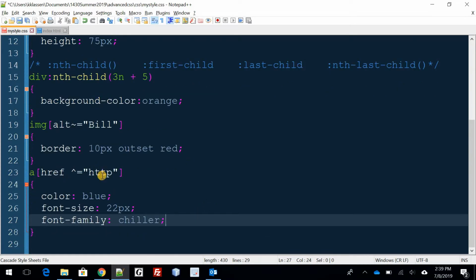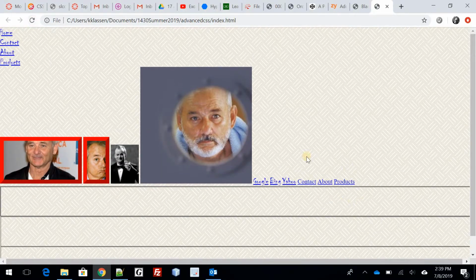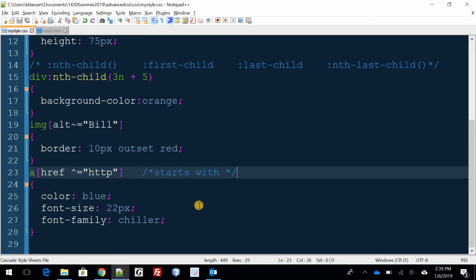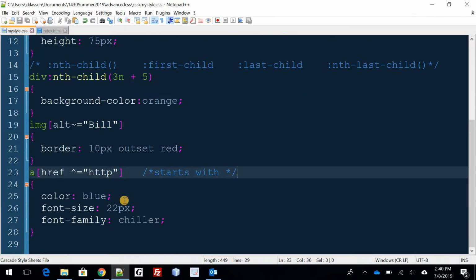Okay, so our href that starts with HTTP is going to be this. Okay, so now looking at these, I'm going to make the font a little bit bigger.